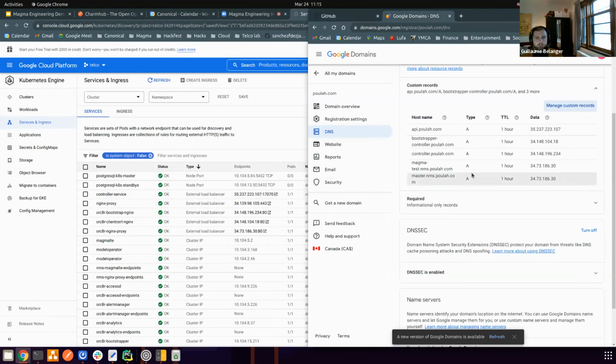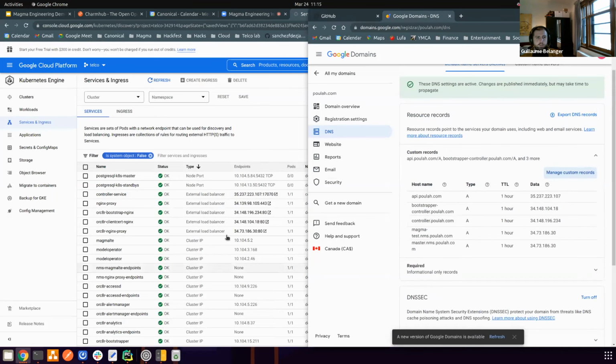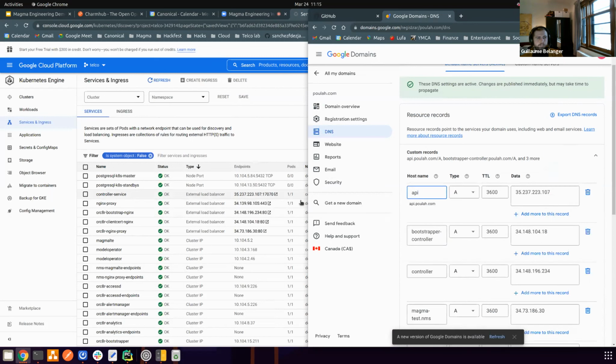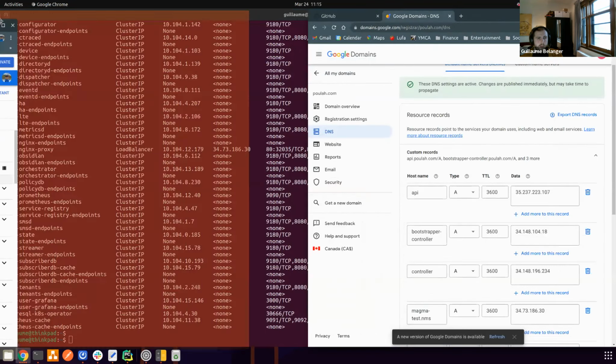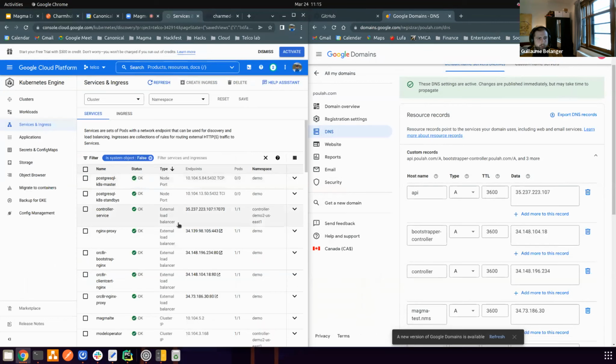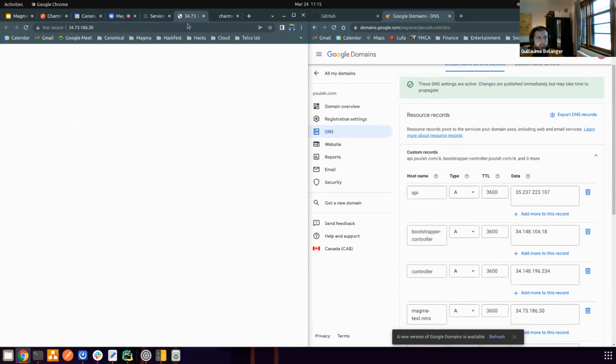I just need my Google domain. The domain name I am using right now is called pura.com, and it's an actual domain that I have. I'll be configuring the various A records for this domain. For API.myDomain, this service is associated with this one, 34.73.186.